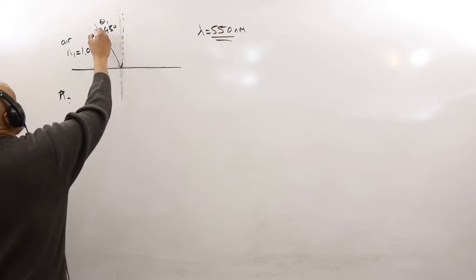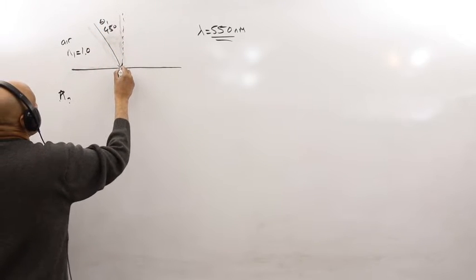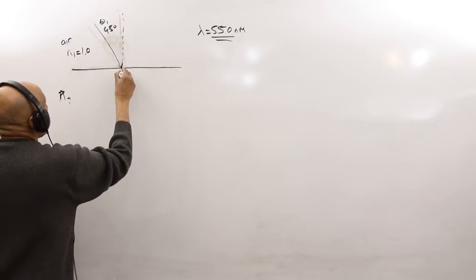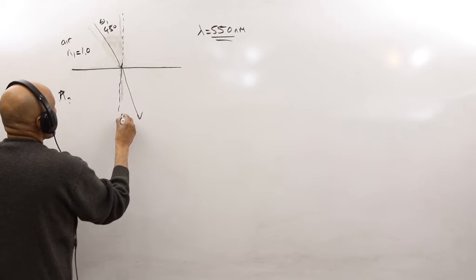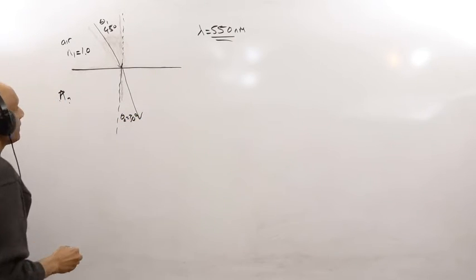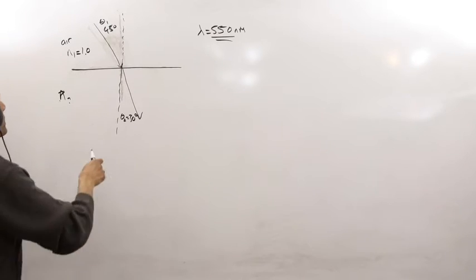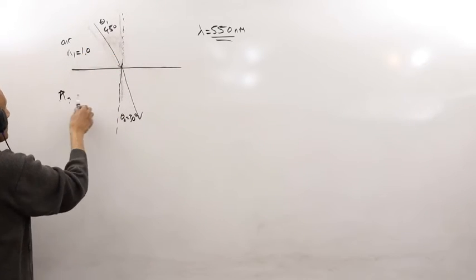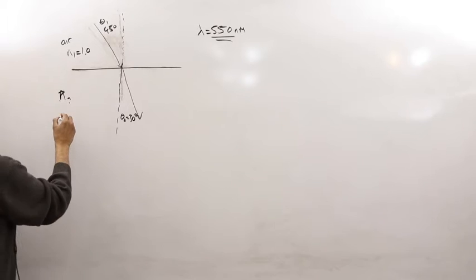So we have a laser light coming in at 45 degrees. And saying that when it exits, let's assume that theta 2 happens to be 30 degrees. So these are not exactly the same numbers. One is coming in at 45 degrees and the other one is N2. And the question is, can I find the index N?